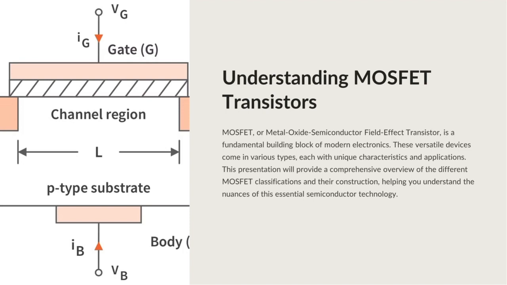Understanding MOSFET transistors. MOSFET, or metal oxide semiconductor field effect transistor, is a fundamental building block of modern electronics. These versatile devices come in various types, each with unique characteristics and applications. This presentation will provide a comprehensive overview of the different MOSFET classifications and their construction, helping you understand the nuances of this essential semiconductor technology.